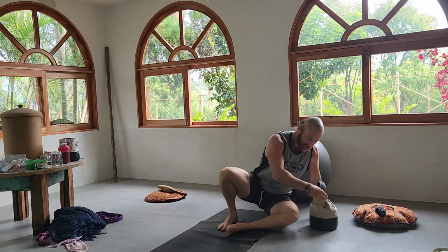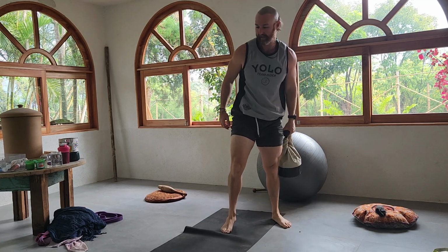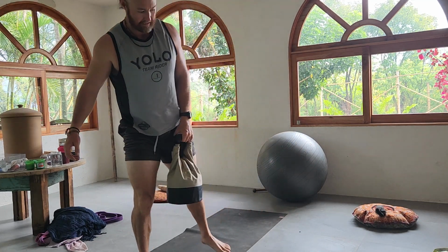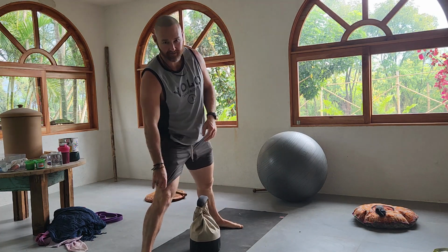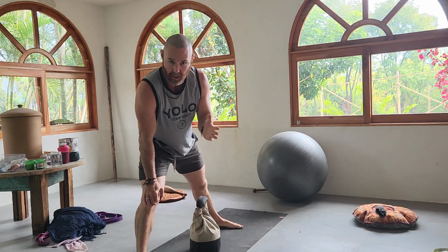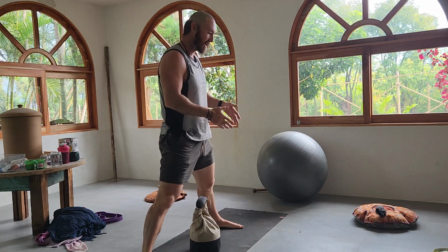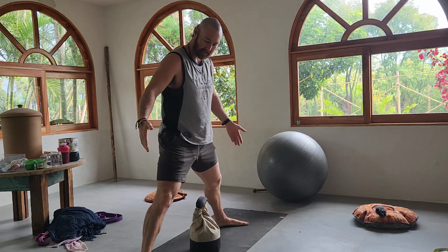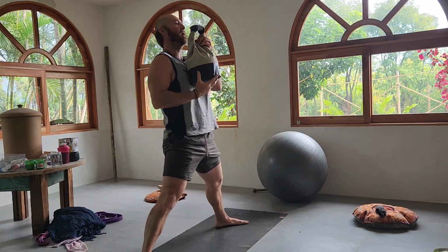Next up, we're making our way to our feet for some side lunges. All right, so instead of a side lunge, we'll take a slightly different variation today. We'll do some Cossack squats. So we take away the stepping from side to side. We just maintain a wide stance. So extra wide stance. Pick your weight up.